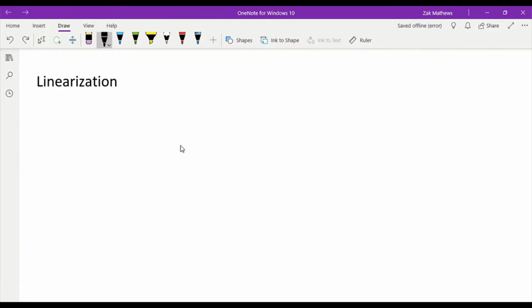What if I have some really weird curve that has a really weird equation? And let's say I want to figure out what it looks like at some point. So maybe I want to know what it looks like right here. Well, what I can do is find the linearization of the function at that point. That means basically finding the tangent line at that point, and I can use that new blue line to study the function itself. So if this is the x value of 1, I could use the blue line to find the x value of 2 very easily.